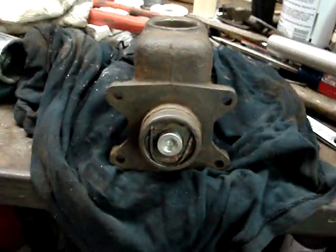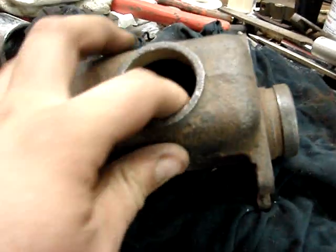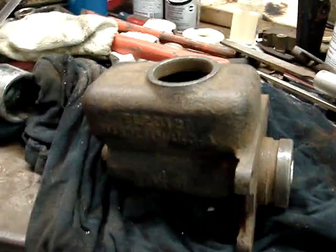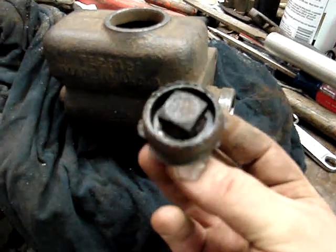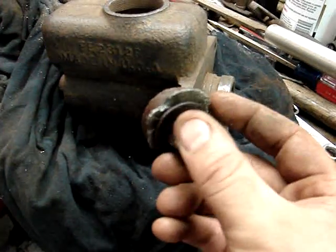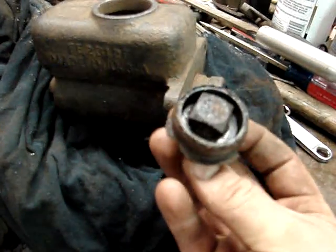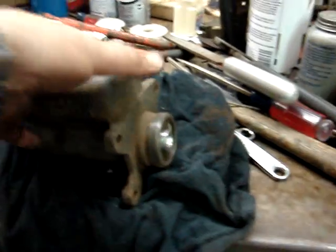Alright guys, here's what we got so far. I got this master cylinder all cleaned up. I got the plug out of it. I'm going to have to get something new for that, or make something else work, because it was messed up like this when I got it. Somebody snapped off the hex head that opened it, and the edge is all chewed up, and it doesn't seal very well. And moisture can get in there, and that's not good for brakes.